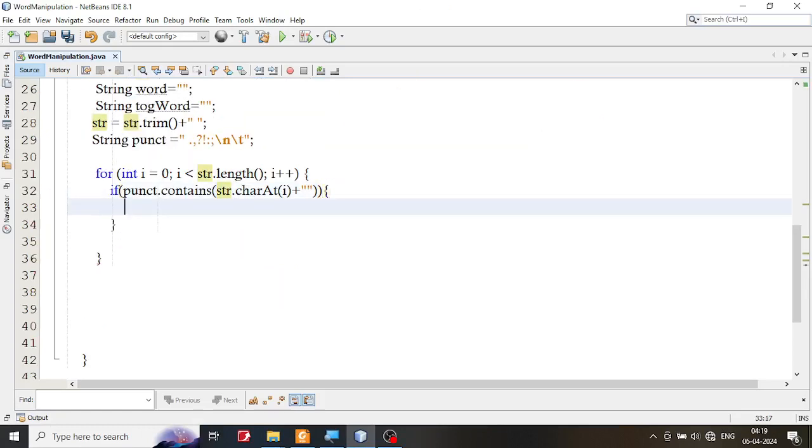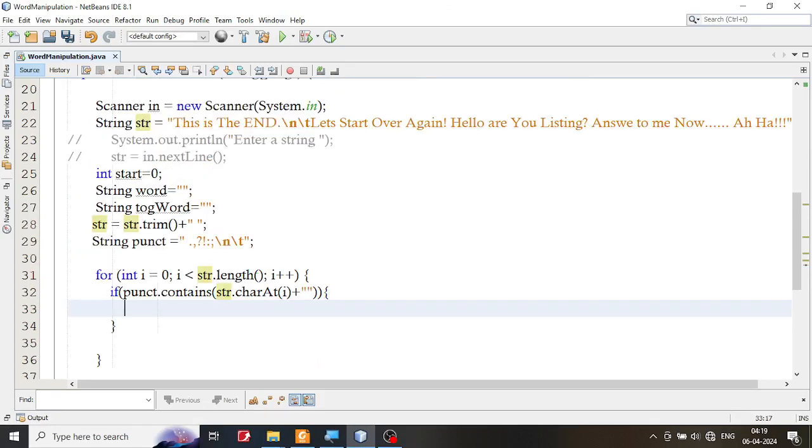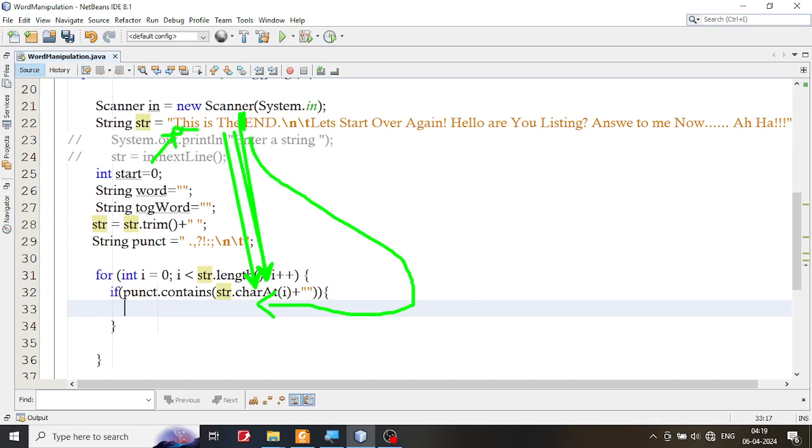So let's assume that you are checking one character at a time. You keep on extracting one character until you get the punctuation mark, the space or any punctuation mark. The minute you get a punctuation mark, that means from the starting location, which initially will be 0, because you know very well that in Java string index starts from 0, up to this ith location where you got the punctuation, that is a given word.